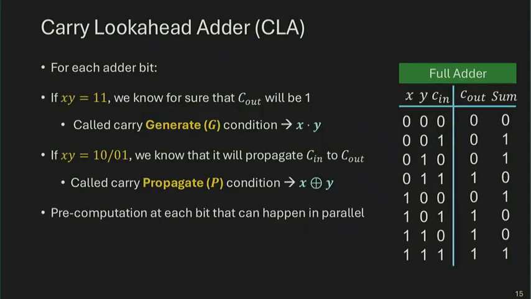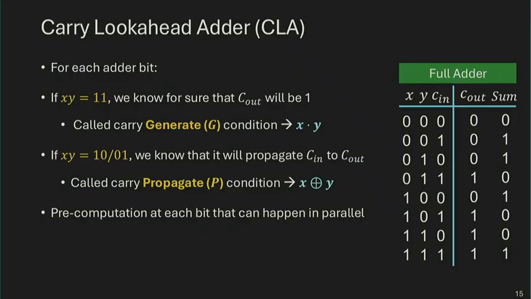So here are 2 important conditions that we care about. For a 1-bit full adder, if your 2 data inputs are 1, 1, it will generate a carry right away, regardless of the carry in. If your input is 1, 0 or 0, 1, it will propagate the carry in directly to the carry out. If it's 0, 0, it's going to cut the carry out. Right? With 0, 0 the carry out is always 0. So 1, 1 is a condition to generate a carry. 0, 1 is a condition to propagate a carry.